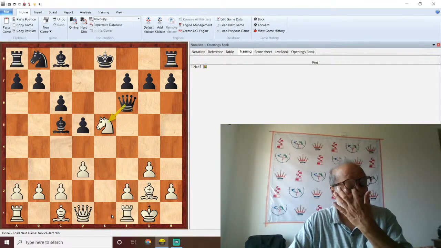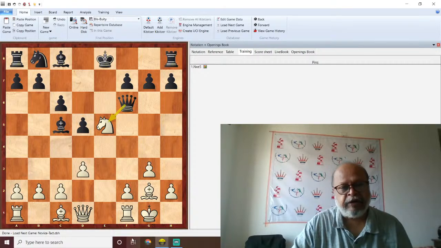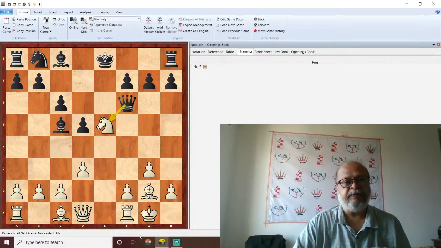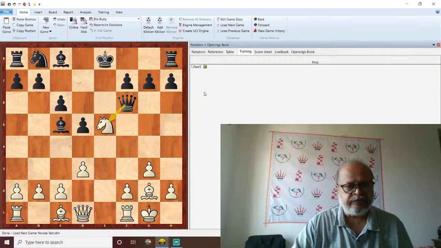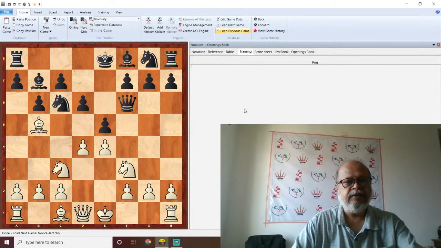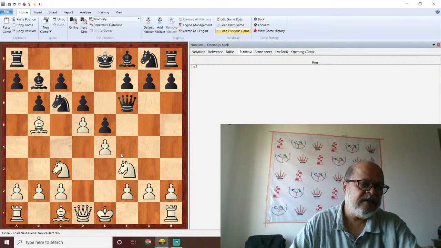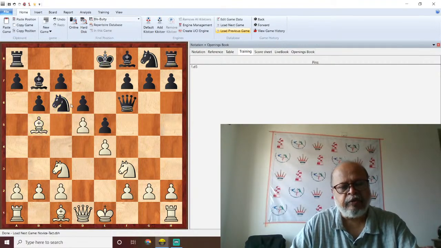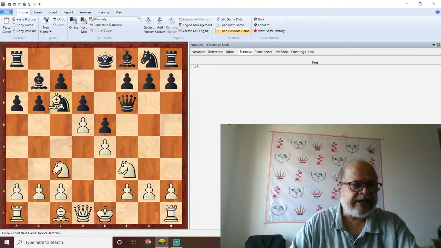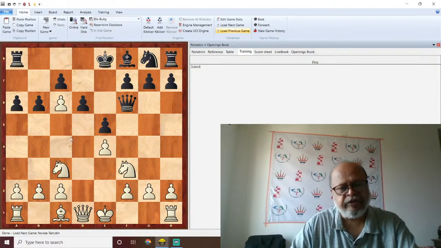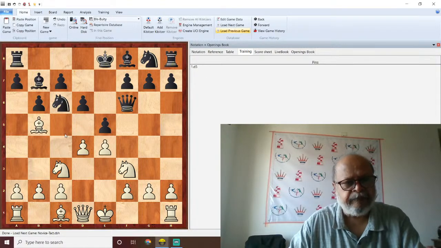So creating a pin, sometimes there is a direct pin available. Sometimes we have to create a pin. Now this is just a pin piece. So you just attack the pin piece and it is lost. The pin piece cannot be saved. But then I can take and win the pawn. One extra piece. So notice the pin in the position.